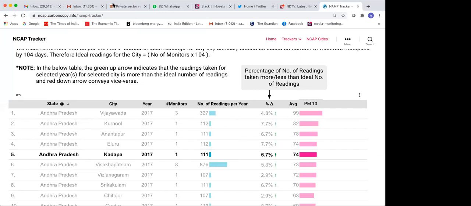Now, coming to your questions, number one: finding that there is some kind of monitoring available, be it manual or automated, the fact that there is monitoring and there is data available on pollution status itself is a positive sign. Because I remember about a year ago or a couple of years ago, when we had been talking on a similar forum, Ronak will agree, that we had this biggest problem that in the majority of the non-attainment cities, the data on pollution as well as data on the health scenario was not available.